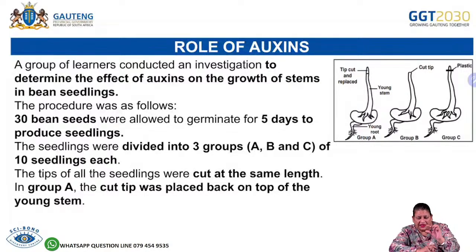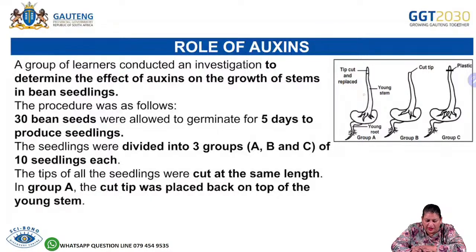So the same length of the stem was cut. That same means validity. Let us look now at group A. What was done to group A's little plumule? You find that the coleoptile growing on the top is a plumule. It develops into a young stem, and the one that's growing down is the young root.